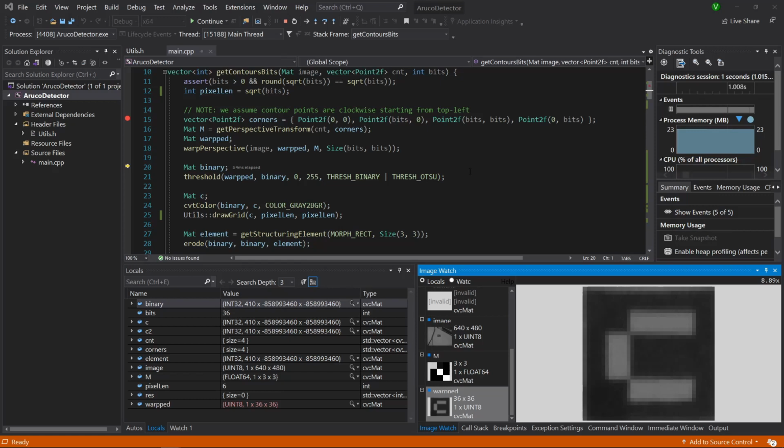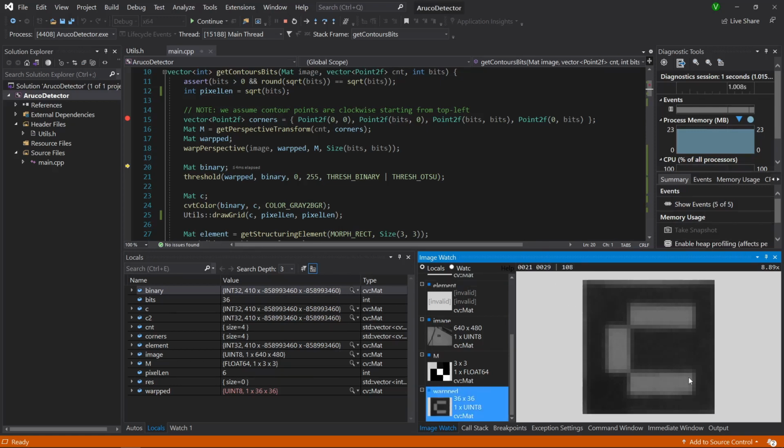But there is only one problem with this. If you look at our marker that we got here, the whites are not really whites. So how can we tell when we want to sample the marker what is white and what is black? So for that we need to run another thresholding on our image, and this is what we do here.